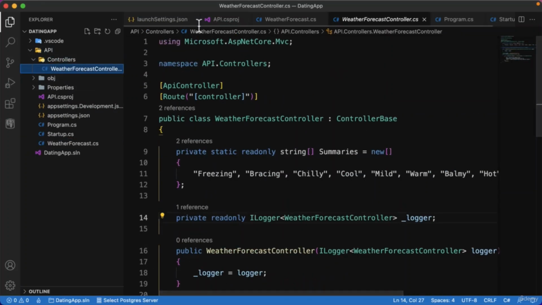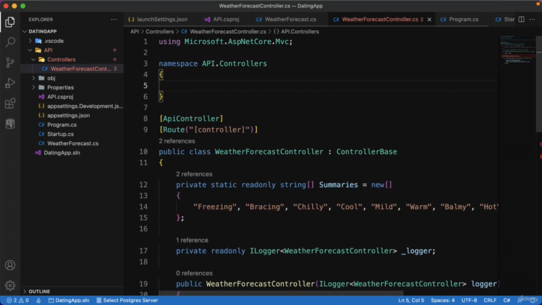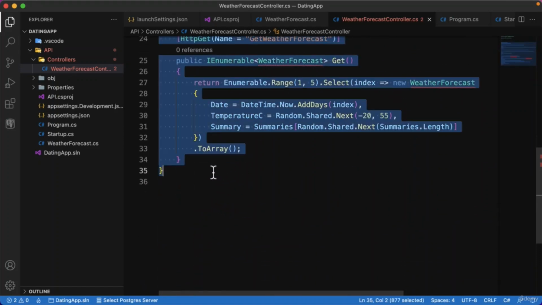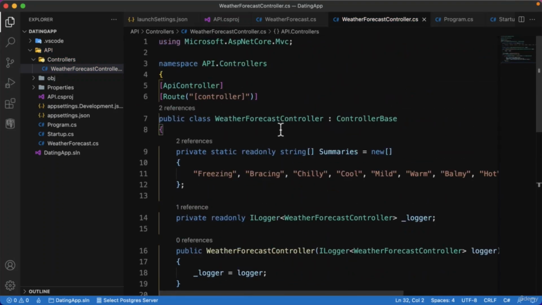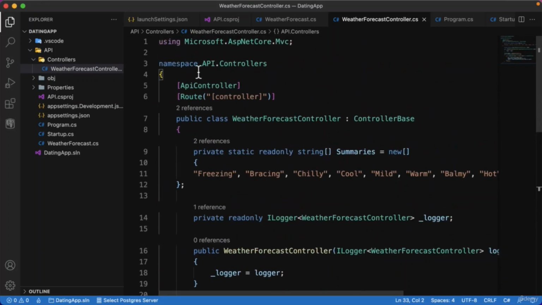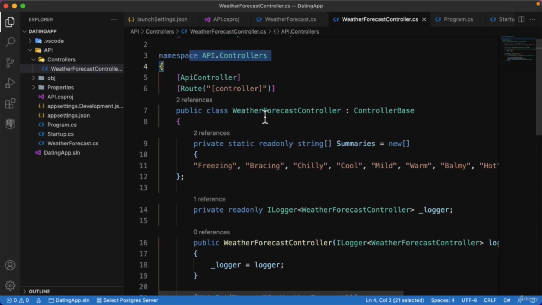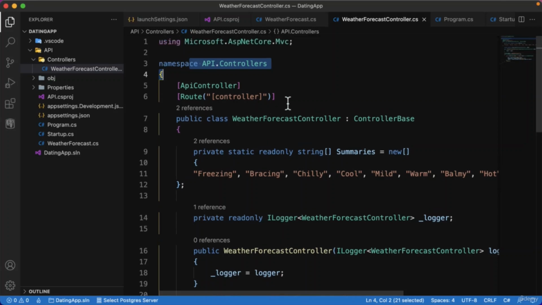There are a couple of other minimal changes. For example, the namespace is on a single line instead of being inside a bracket for the controller here. In a .NET 5 project, this would be inside that namespace. Microsoft have just adjusted that in a small effort to reduce a bit more boilerplate and reduce the lines of code as well. But with those changes in place, we're now good to go and continue the rest of this course using .NET 6, but using the .NET 5 hosting model.